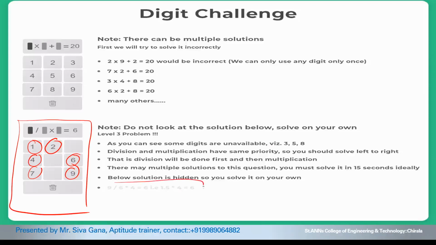Here an answer is also there. I'm giving 9 by 6, right? But this is not the only way, you can do it in a different way also, but whatever you do, you should do it as quickly as possible. That must be important to unlock, right?